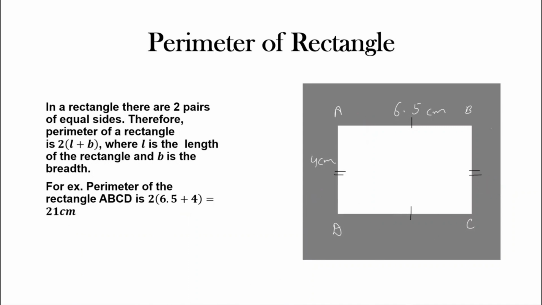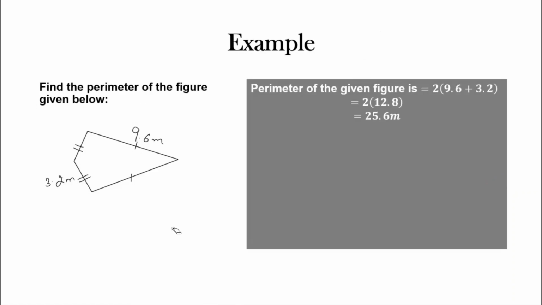Now moving forward, before we start this example, let's discuss the perimeter of one more figure, which is perimeter of a triangle. So triangle is a figure having 3 sides. So I can directly say, if somebody asks me what's the perimeter of a triangle, it's sum of all the 3 sides. If it's an equilateral triangle, we know that equilateral triangle, all the sides are equal. Suppose x, x and x, then the perimeter would be 3x, right? Because all the 3 are equal. Correct? Similarly, by just adding, we can make the formula on our own if we are clear with the concept, right? Now let's discuss few examples related to perimeter.